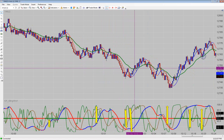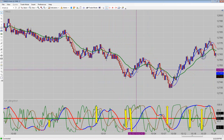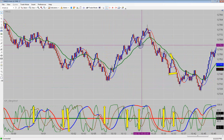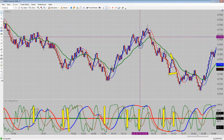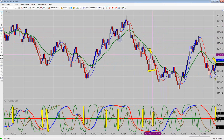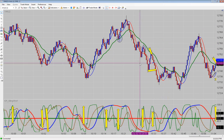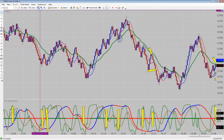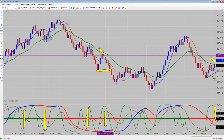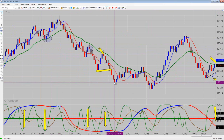Over here we had some bearish divergence, a down close right there, but the cycle was moving up against it. Right here it looks like was the next good opportunity to get long, was right in there. And right over here for the short, followed up by this short. I actually took this one. We had the bearish divergence, price pulled back up, tested the BBC. Let me blow it up a little for you. Price pulled back up and tested the BBC, gave a down close, and I took that one for some profit.